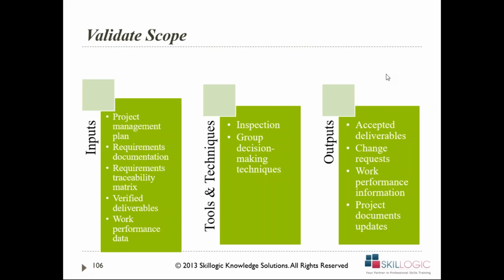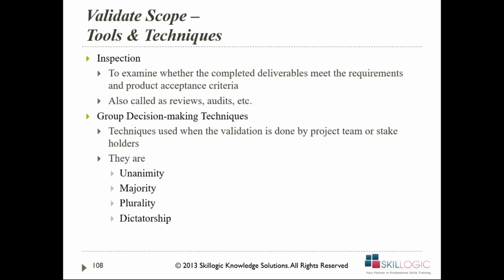The group decision-making techniques remain the same over here as we had in the requirements. It is unanimity, majority, plurality, dictatorship. What are these techniques? Once again, unanimity, everybody has to agree to it. Majority, more than 50% has to agree to it. Plurality, when not everybody has arrived, but whosoever has arrived in the room, the majority of the people who have arrived in the room agree to it. And dictatorship is when one of the senior QA says that this particular product which I mentioned is meeting my quality standard, it's absolutely fine, that becomes my dictatorship. Right? So with that also it can be done.